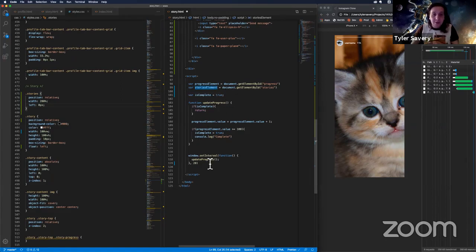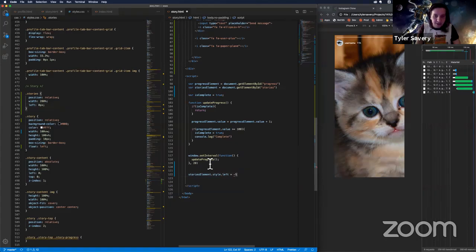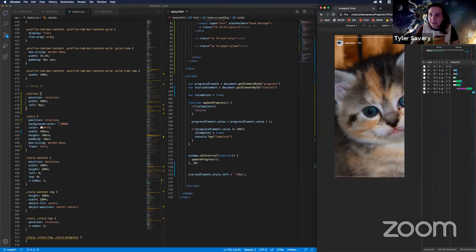So underneath all of this, I'll take stories element and go dot style dot left equal to, let's just do minus 50. And because it is CSS that we're working with, we have to write it in these quotes to put the px.